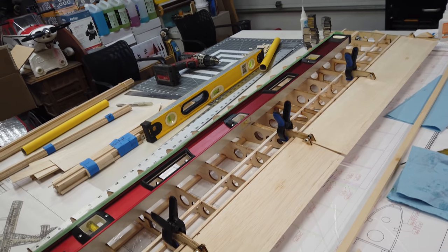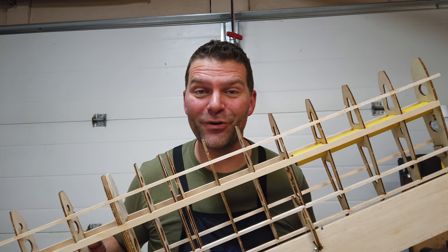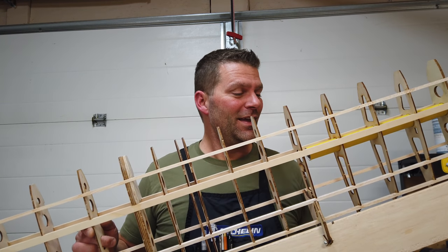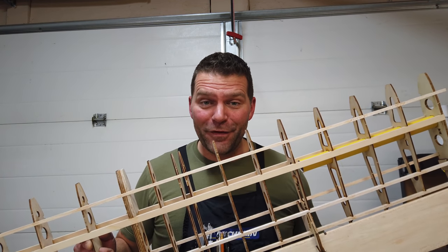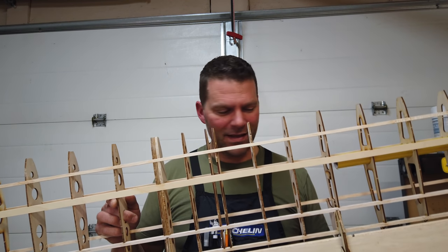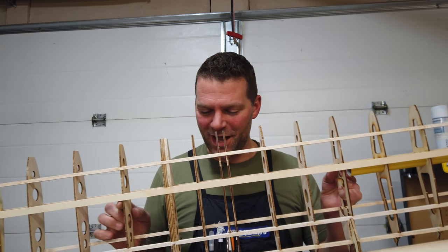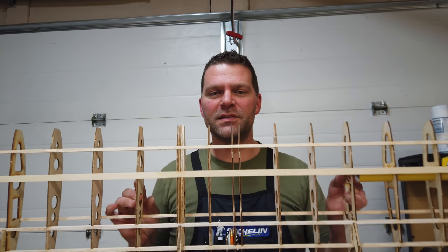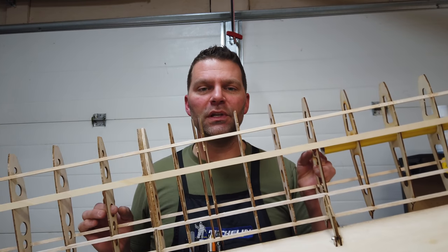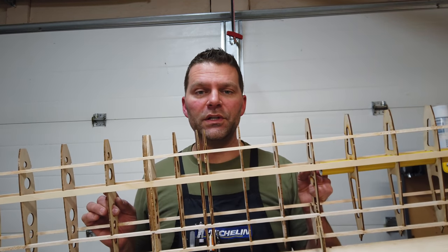But yeah, this has all been wood glued in place, and we have made some really good progress on this wing so far. All right, guys, we've made some pretty dang good progress in this video. Covered a lot of stuff. So we successfully made this wonderful wing, which is going to be the right wing, as we've talked about many, many times. This wing has a really, really good start. There's still a lot left to do on this wing, but it's got a really good start.